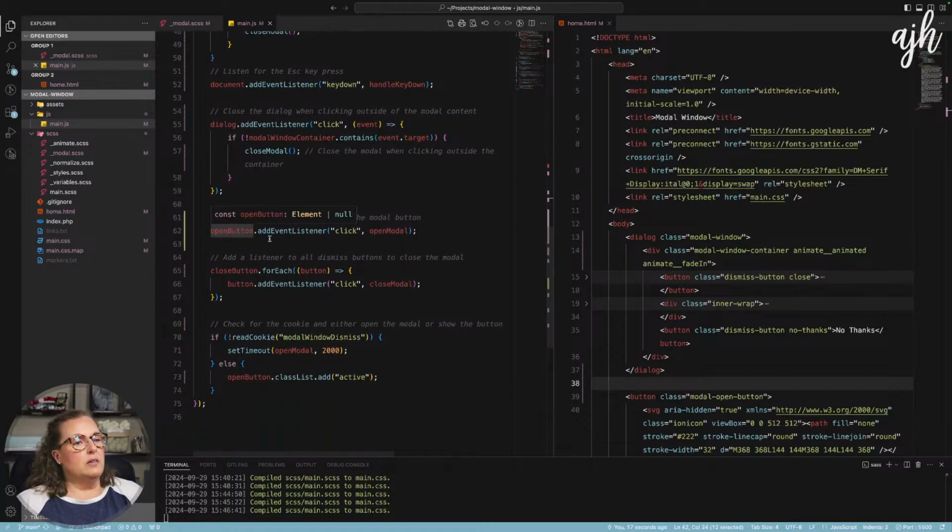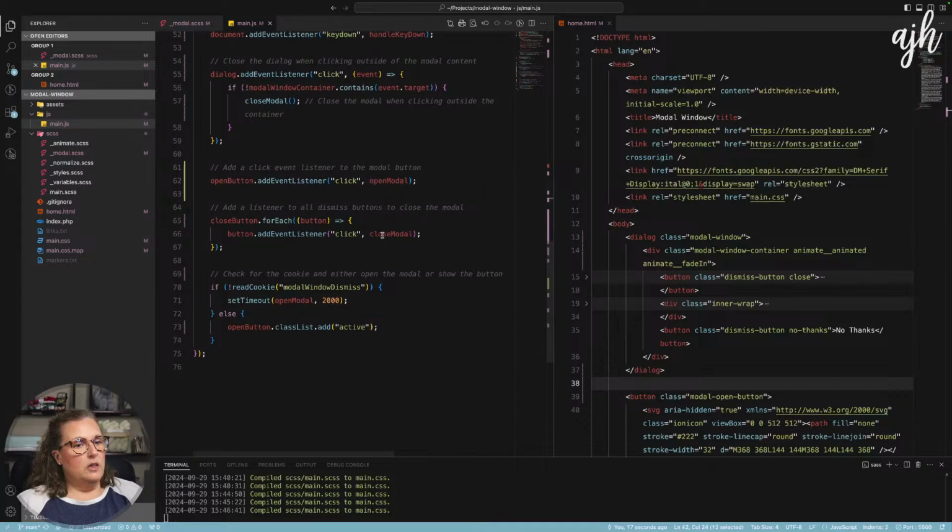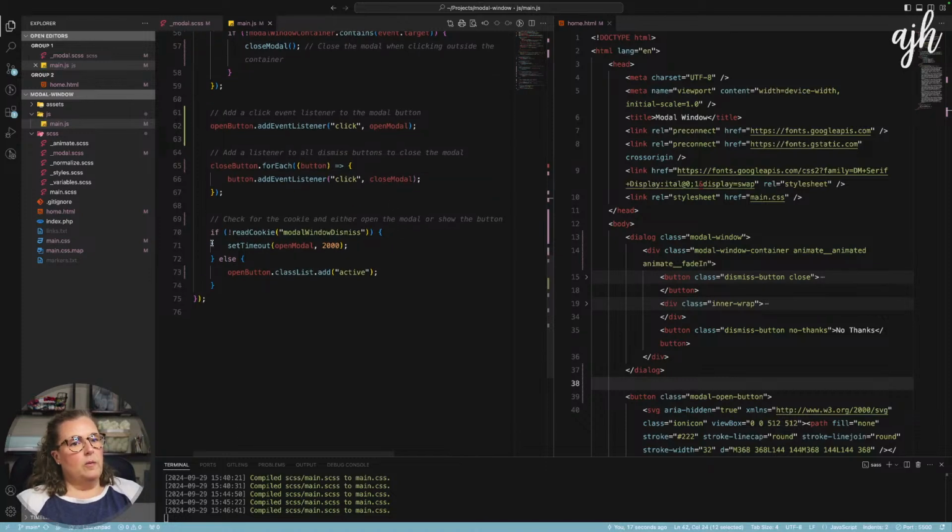Here's the button to open the modal. Here are two close buttons to close the modal. And then here is a check to look for the cookie that we set. If there's no cookie, then go ahead and open the modal after 2 seconds.